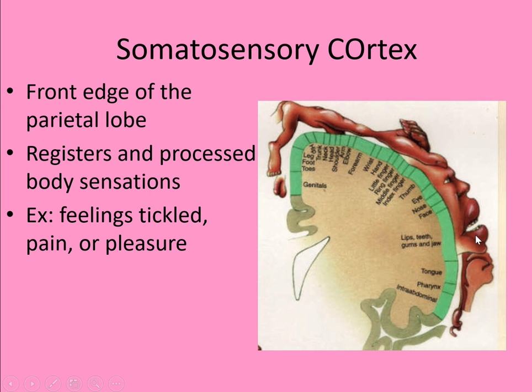The lips are massive. Okay, that's because we eat with our lips, right? And so when we are processing like the touch of food and stuff, it's important for us to be able to sense that. It's also the reason why humans like kissing so much, because there's a lot of sensory receptors on our mouth, right? And our thumb as well. Our thumb, when we go to touch things, think of like your phone. When you are texting, you're using your thumbs like crazy. So you're using the motor agility, but you're also using the sensation.